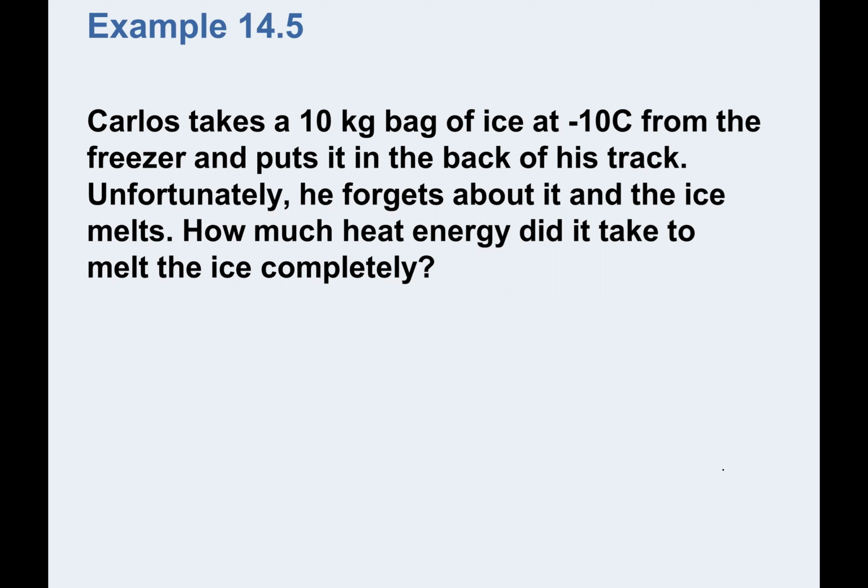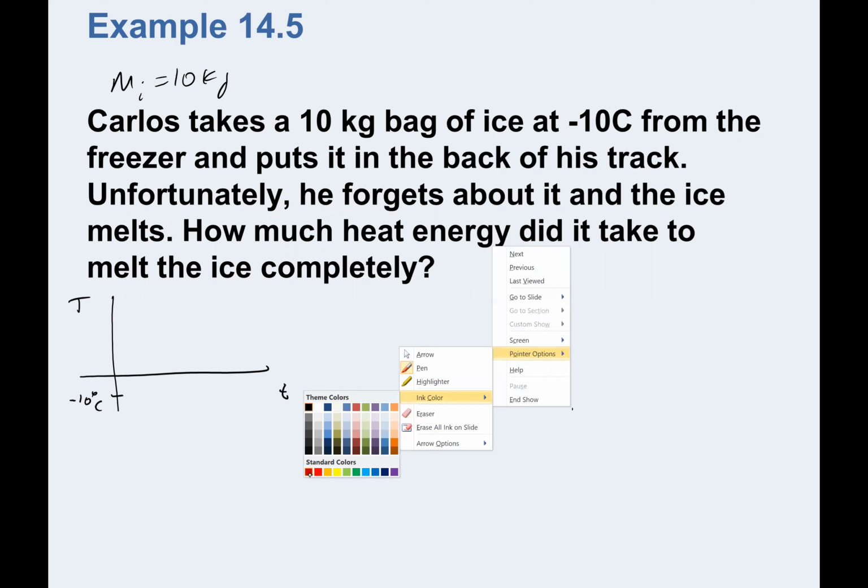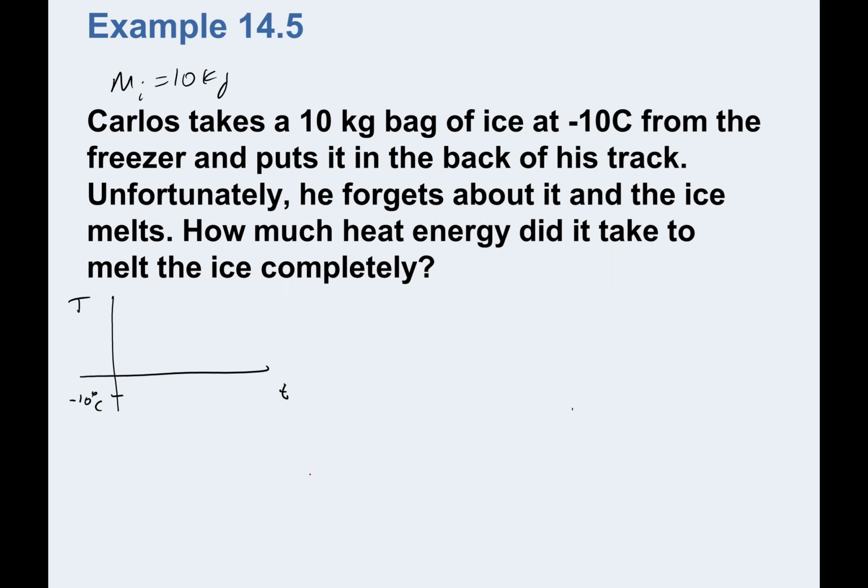All right, so let's see how many stages we have. Temperature is a function of time. We're given the mass, right? Mass of ice is 10 kilograms, and I'm given an initial temperature of negative 10 degrees Celsius. So let's see how many phases we have. There's one phase where he forgets and the ice melts.